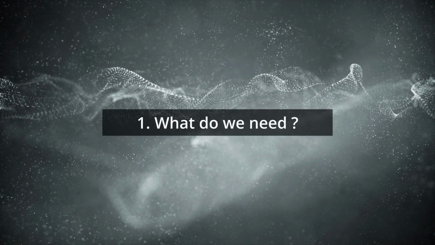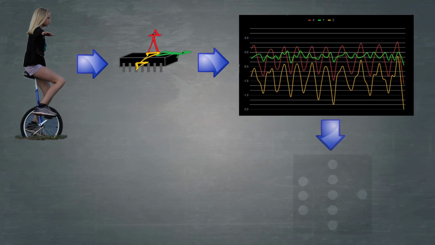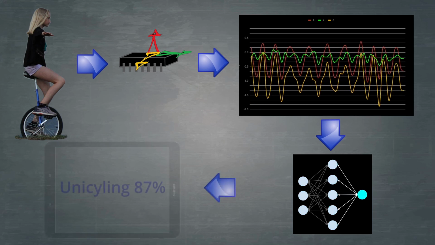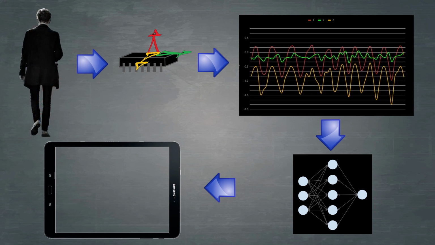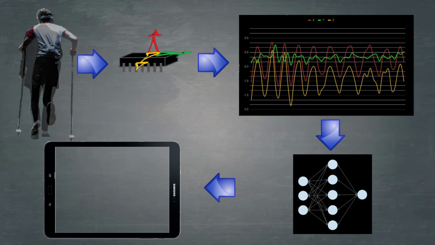Let's look at what we need to replicate a smartwatch. We need a movement to classify, something the person can hold that translates their movement into a digital signal, a neural network trained to classify that movement with a confidence level, then finally, a means to display the prediction of what the movement is. We then need to make this work for all of the movements we're interested in classifying.